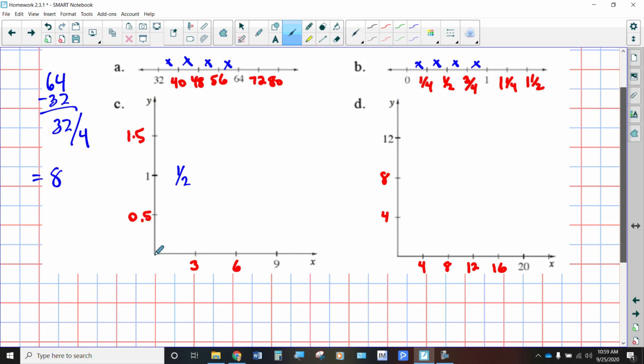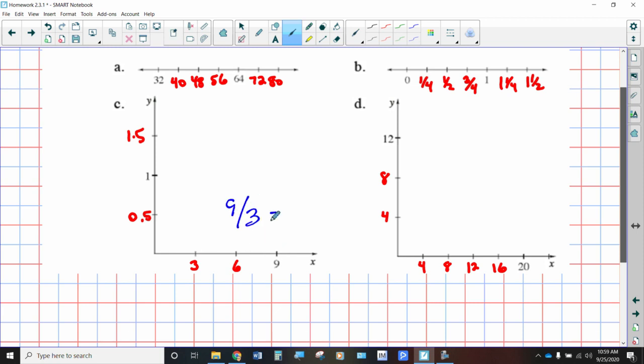And then here we're going, remember, this is 0, right? That's the origin, 0, 0. So we're going to go 1, 2, 3 steps to go 9. So that means you must be counting by threes. And here you're going 1, 2, 3 steps to go 12. So each step must be 4, 4, 8, 12. And here you're going 1, 2, 3, 4, 5 steps to go 20. So you're counting by fours as well here.